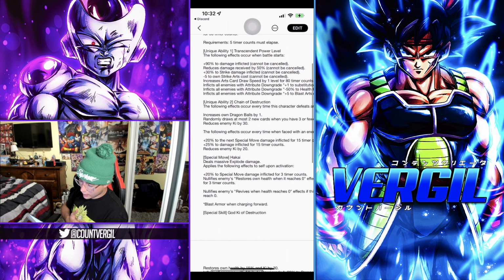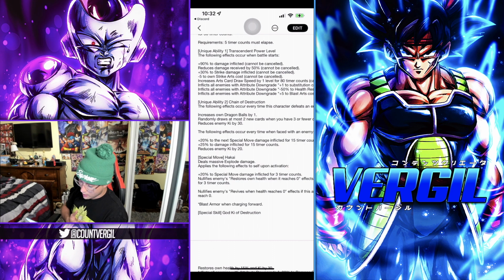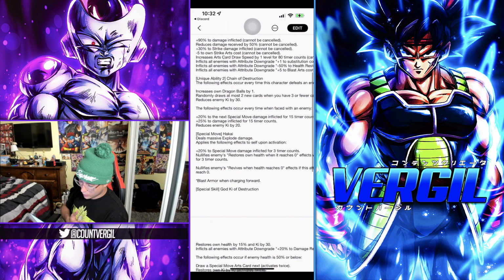And yeah, he only has the nullify the revival with the blue card, as expected. Be pretty busted if he had it regularly. Yeah, so he nullifies endurance and nullifies revive with that. Okay, special skill.